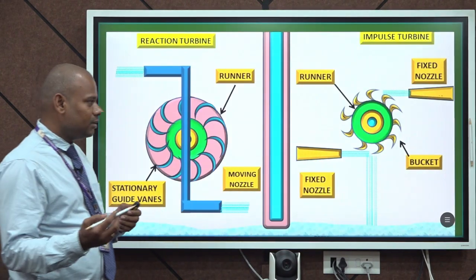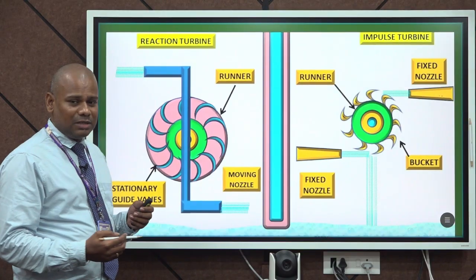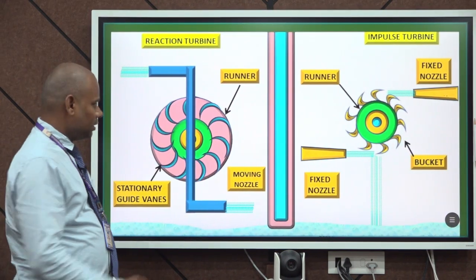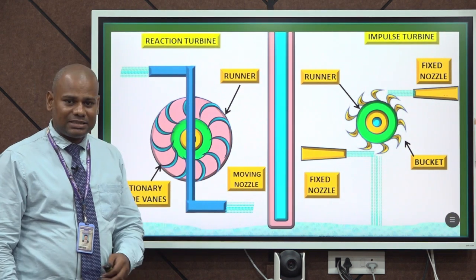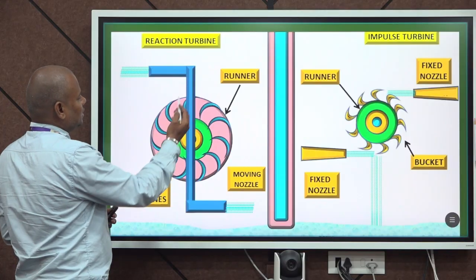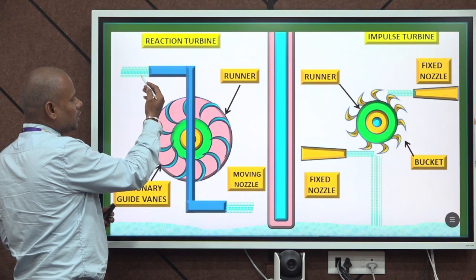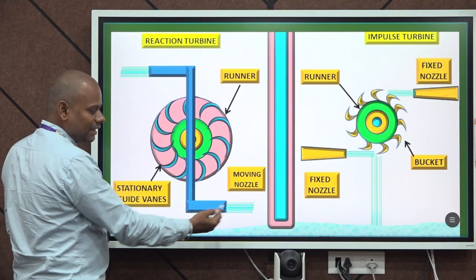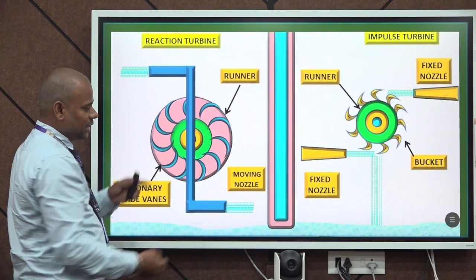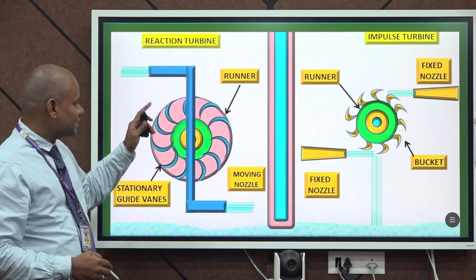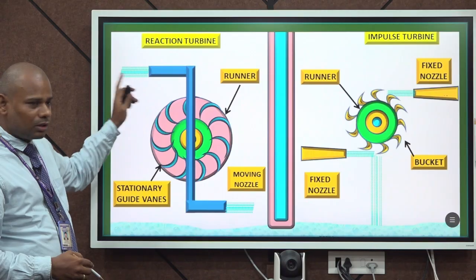Before getting into the video, let us discuss the types of turbine basically available: reaction turbine and impulse turbine. From the picture itself, we can clearly understand what is meant by reaction turbine and impulse turbine. This is the reaction turbine. When the water comes out with force, the turbine tends to rotate. With the help of the water exiting force, the turbine rotates. That is why it is called a reaction turbine. It is reacting to the force of water outwards.